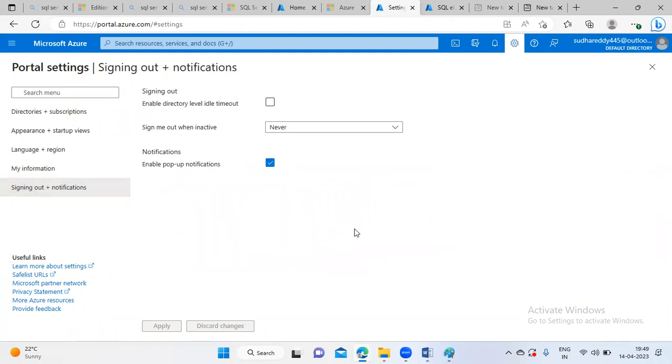Inactive means if I don't touch my system for the next 15 minutes or 30 minutes, what will happen? By default, Azure will sign out my account. This is kind of a security measure. You know, right? If you don't touch your phone for 5 minutes or 1 minute, what does it do? It has to lock your system by default.